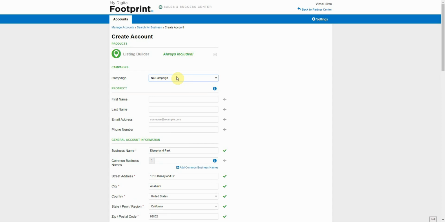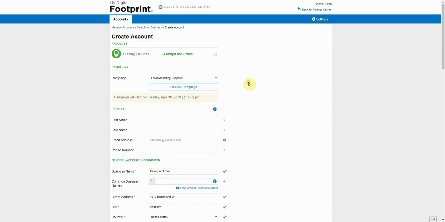So let's say, for example, Disneyland Park, it's already a customer of mine. I want to run a snapshot report, but I want the system to automatically email them as well as input them into the drip email campaign, which is going to automatically send them the report as well as follow up with them every few days on a predefined schedule to help them get more interested and want to reach out to me in order to service them and talk to them about this product that I've sent over to them.